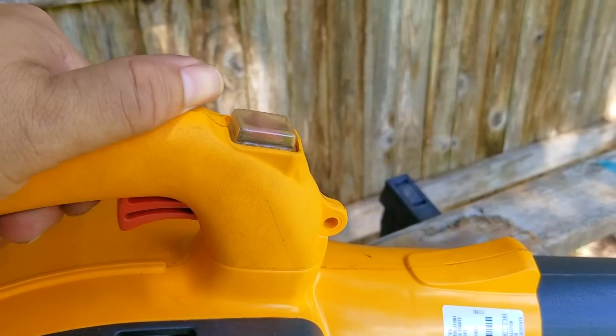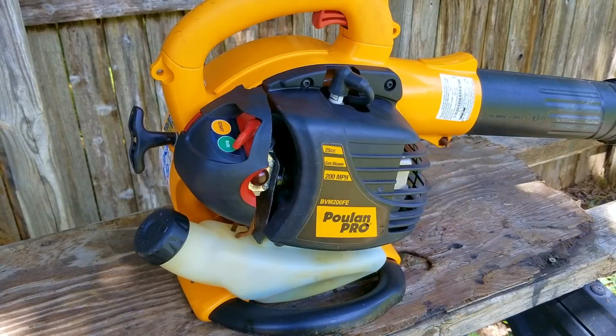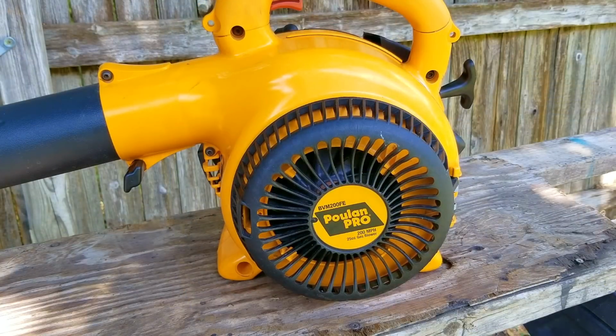Well, it seems the stuck piston ring was the reason the engine wouldn't start, and I'm glad it did because I was running out of ideas on how to fix this blower. I think the answer is pretty simple. The compression is important for the engine to start, but if the piston ring isn't sealing well, it's going to have a difficult time drawing in enough air and fuel to get it started. At least that's the theory I'm coming up with, and to me it's quite believable.